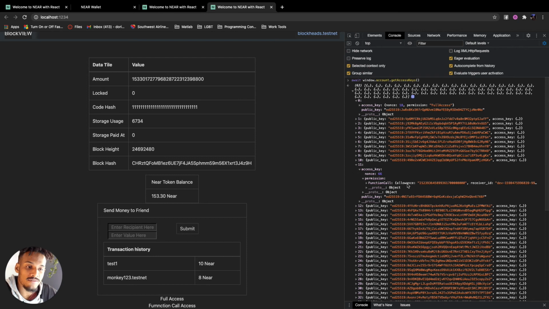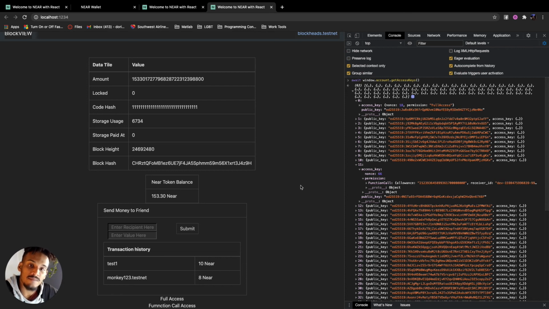One will have access to your entire cryptocurrency storage, while this one will only have access to a portion of it. On top of that, it'll prompt the user anytime tokens are being sent out to another account. In contrast to the full access keys, which don't have to prompt the user after the user grants access upon logging in.